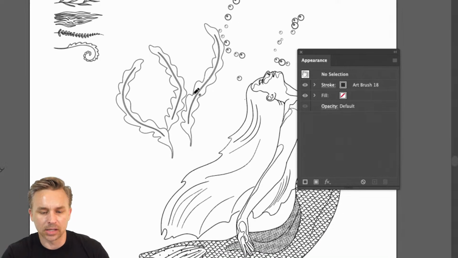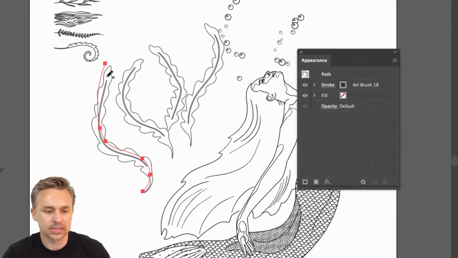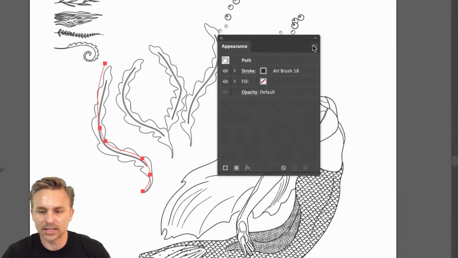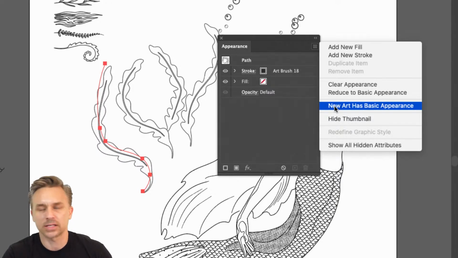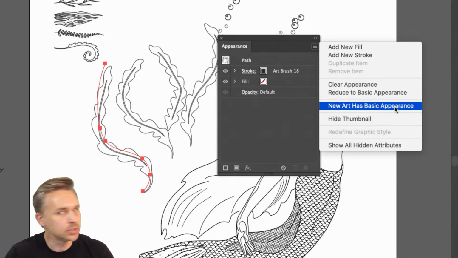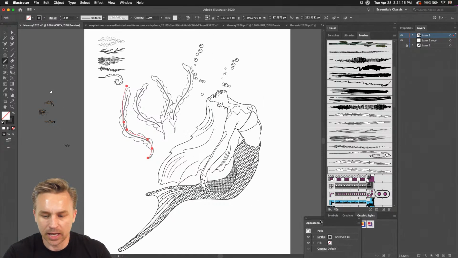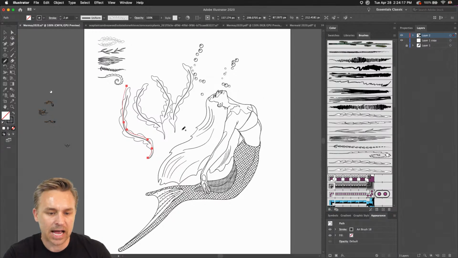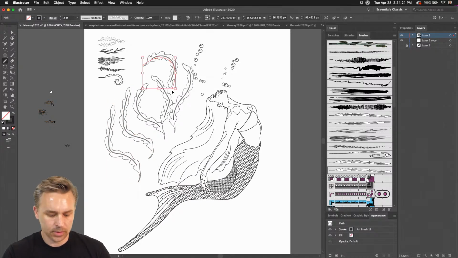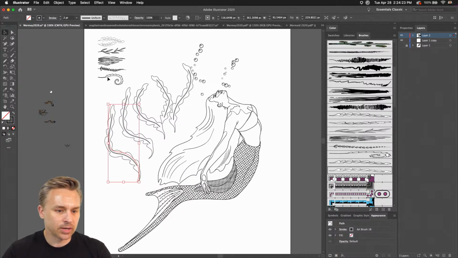I want to paint a lot with this seaweed brush that I made. The reason it's doing that is because I'm not having it default back to the original basic appearance line. It's going to use the last used setting. So make sure that's unchecked, and it will always use your last used brush. Okay, you get the idea.